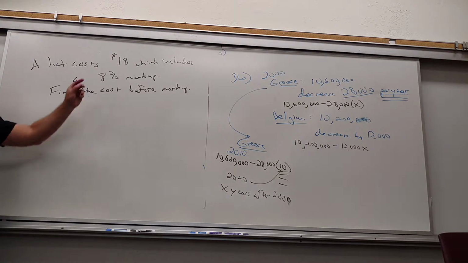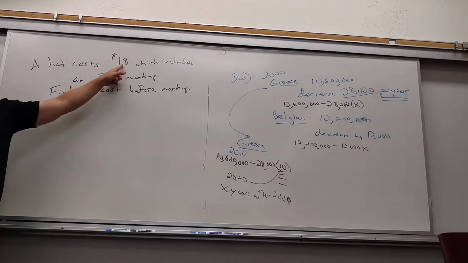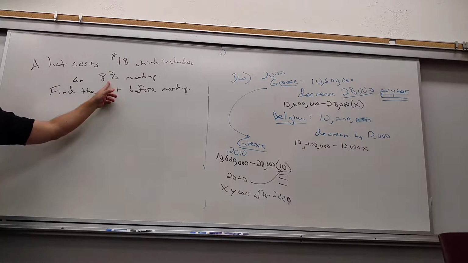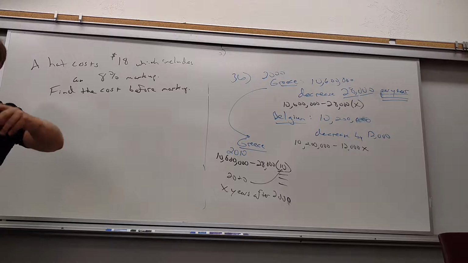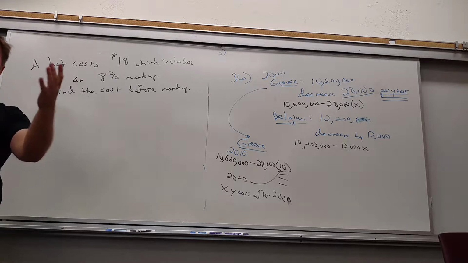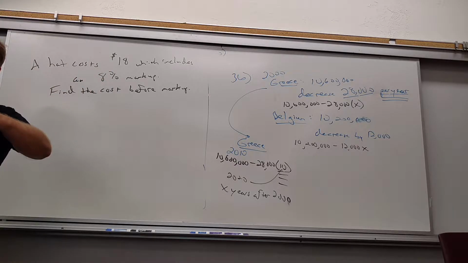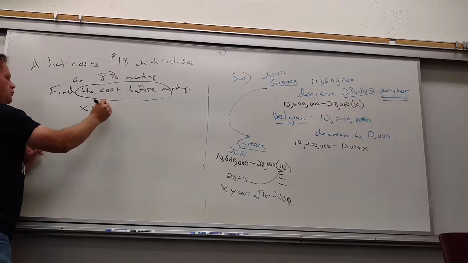Now, the incorrect thing to do is to take 8% of 18 and subtract it. That's crazy. How did I get to $18? What did I take 8% of to get to $18? If a hat comes in, and I'm the hat store man, I'm going to say, I want to make some profit on this. I'm going to chunk up the price so I make some profit. Makes sense, right? That's how things work. So the hat has a cost when it comes to me. I mark that up by 8%. So now the price is $18. What did I take 8% of to get to 18? 8% of the original price. Original price, which is what? I don't know. So my unknown is the original price.